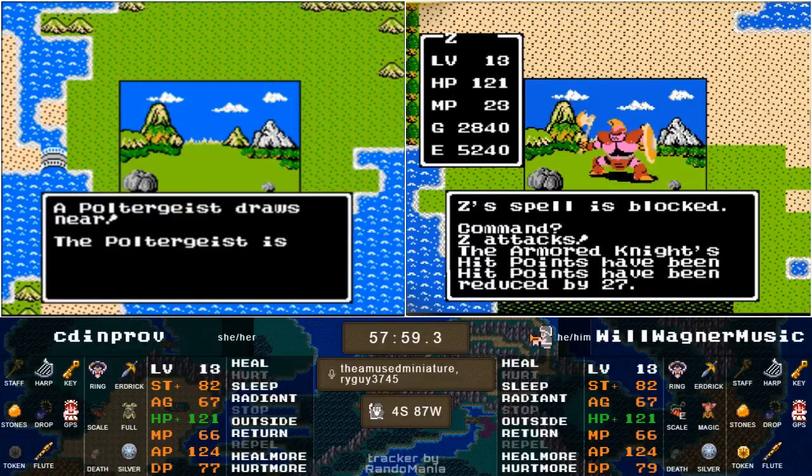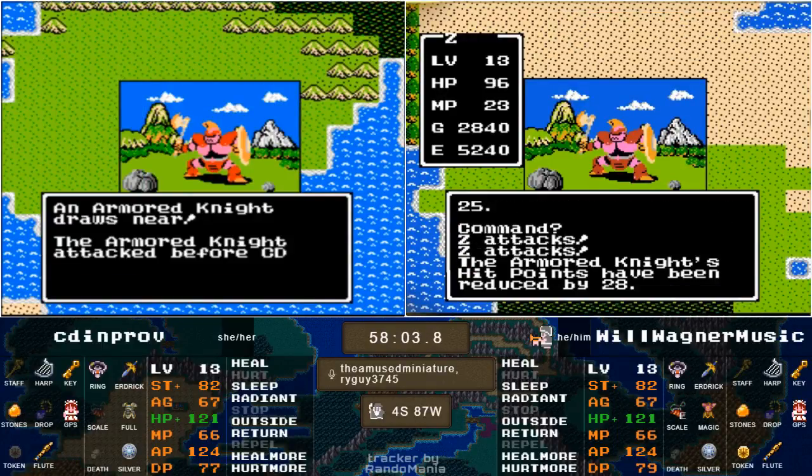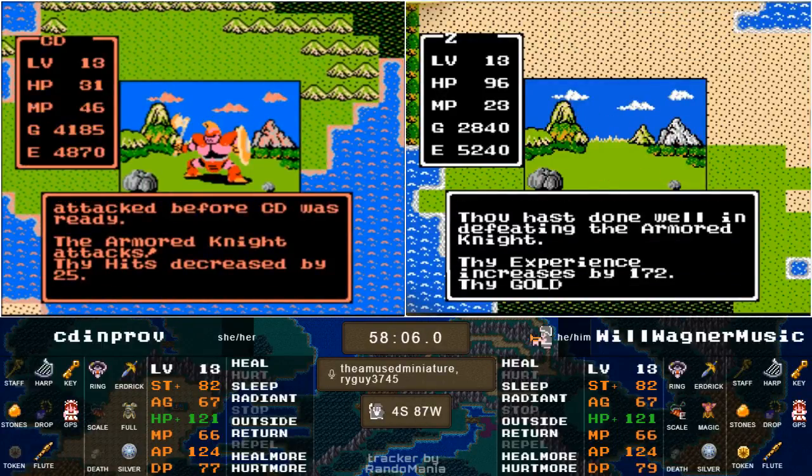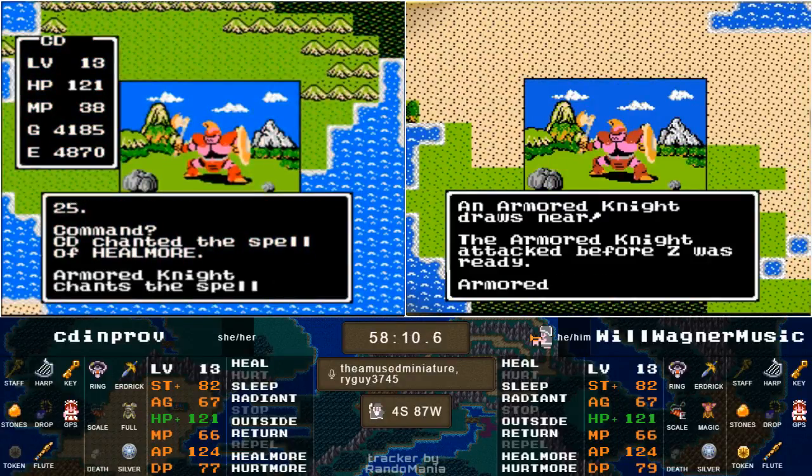In the meantime, I think CD is wandering off in the direction of Hawksnest, isn't she? I think Hawksnest was somewhere out there, so she might be about to catch up exploration-wise. Yep, Hawksnest is just north of where she is, I believe.